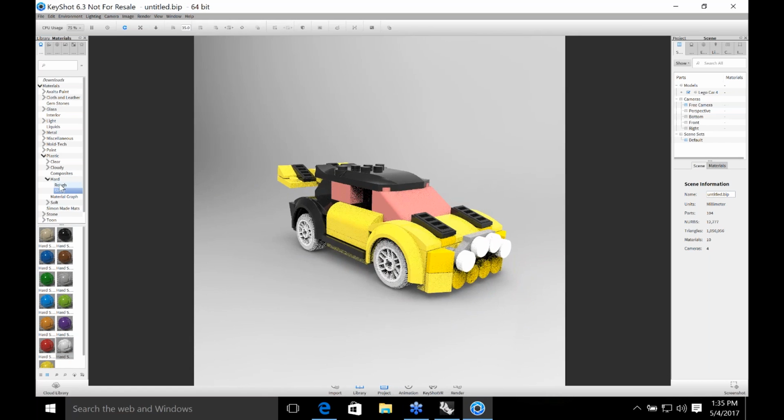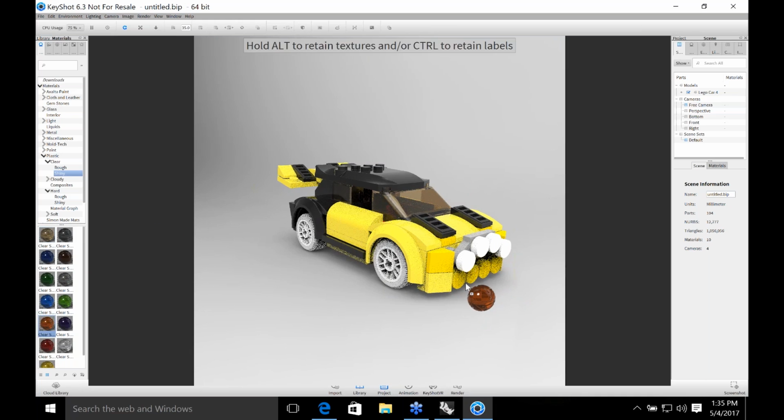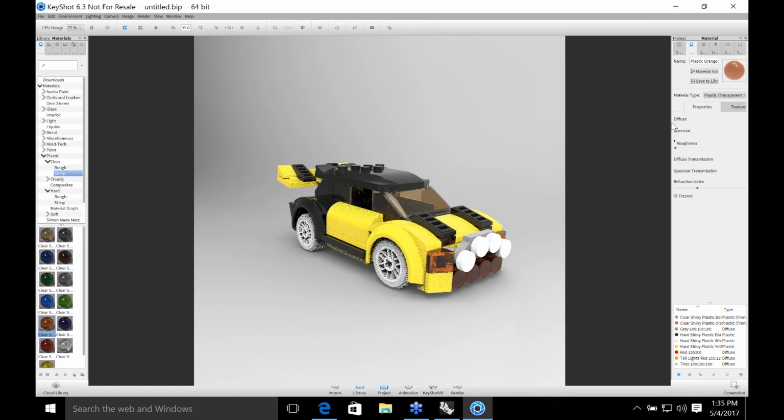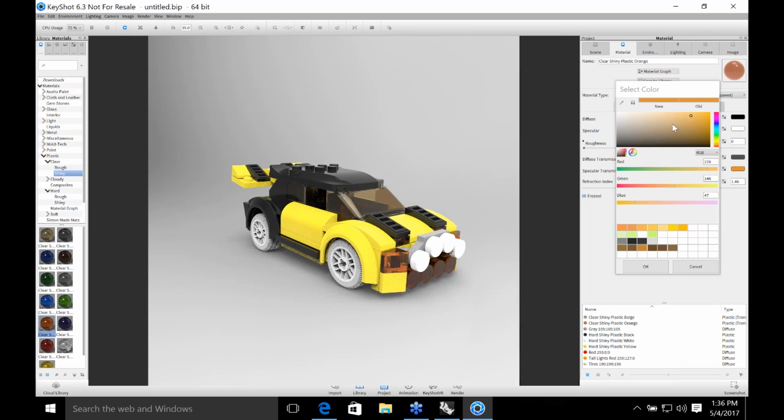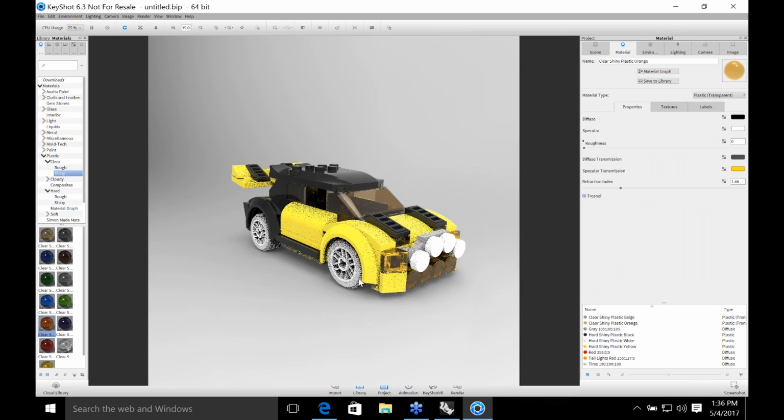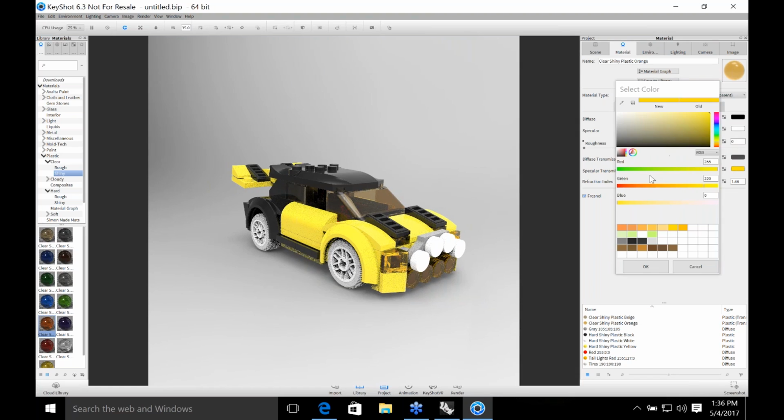I've got to go to plastic clear on this one. Let's go to shiny and see what we've got. What do we got there? This is almost a good match for this. I usually go in and tweak these colors, I've got to say as well. For instance, tweaking this color, it needs it. I didn't go through all my specifications. I'm going to just change this. This is a little bit yellower. Actually, maybe I've got one of those. It's a little bit more like that. That's just a little warmer than that.